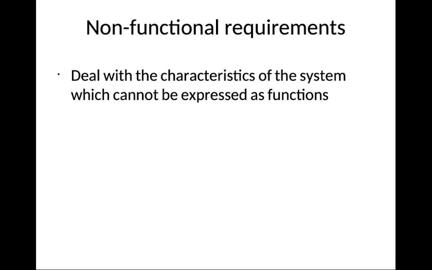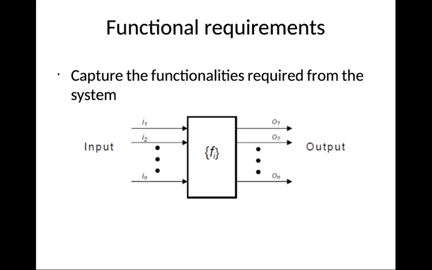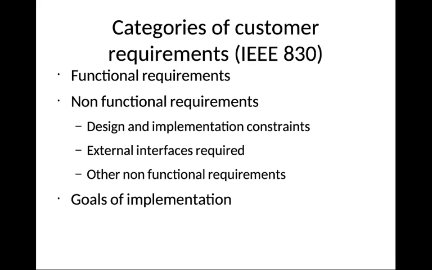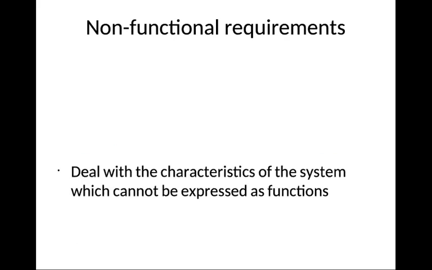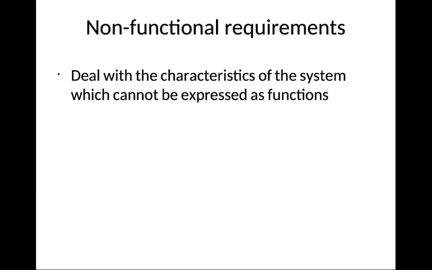So those things which cannot be expressed as functions will belong to the category of non-functional requirements. So we have already seen under non-functional requirements we have three: design and implementation, external interface, and all this will come under non-functional requirements. So it deals with the characteristics of the system which cannot be expressed as functions.